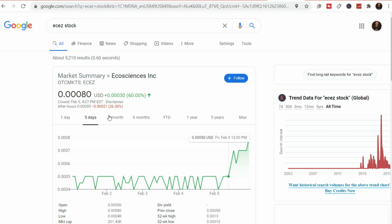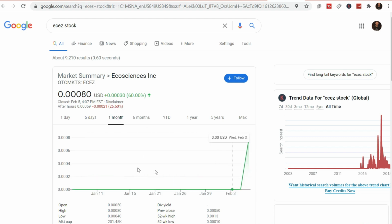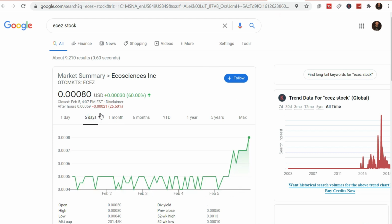So this is one of those moments where I'm going to go in and do a lot more research. I'm going to see what causes this big jump right here. Because we always see it, that these stocks will be dead. They'll be super flatline and then they'll start to take off. And how far they take off, well, it all just depends. But they'll take off and you've got to decide, okay, what do I think this can get up to? You've got to do your research, your due diligence. That's what I'm going to do. And who knows, maybe I'll decide to make trades on this stock depending on where it goes.